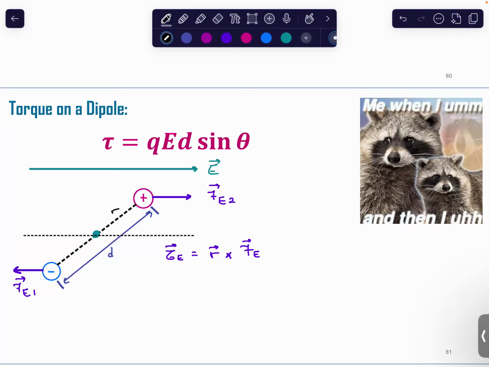Remember, you're measuring from the point of rotation. R is the distance from your point of rotation. So each R in this case is D over 2. Now, this is called the cross product. This is another way to multiply vectors. This will actually give us another vector. Okay, so that's why it's called the vector product.